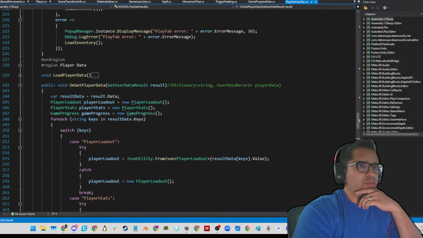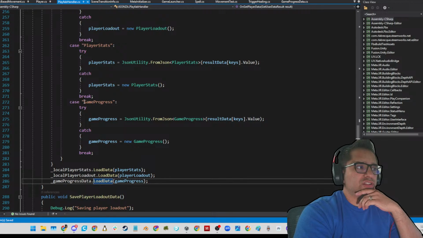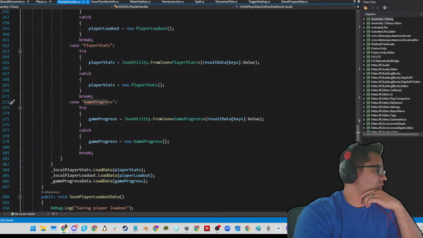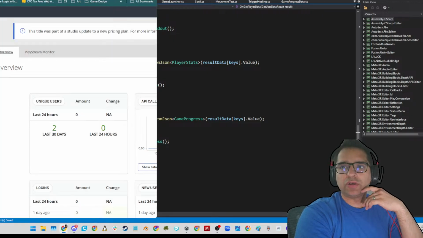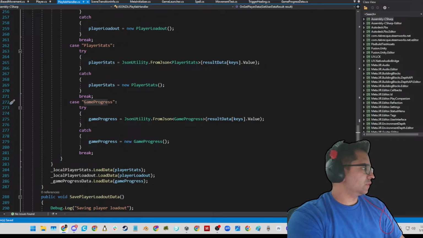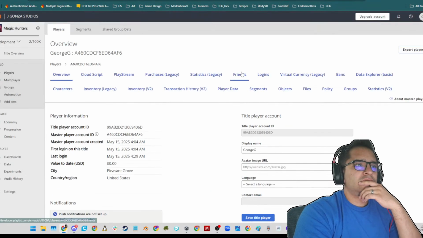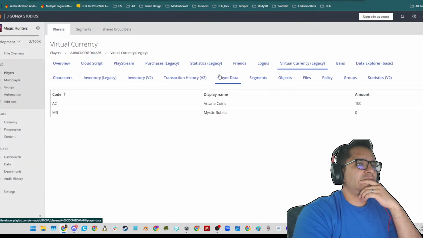So here on the back end on PlayFab, we get different player stats, and this is the game progress. Okay, so I'm gonna show you the player information data.